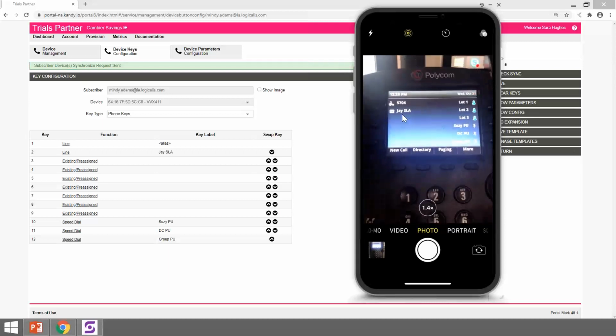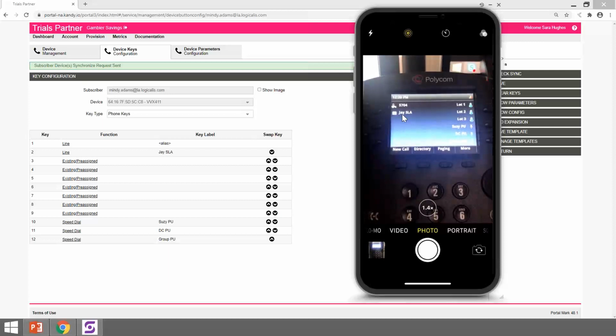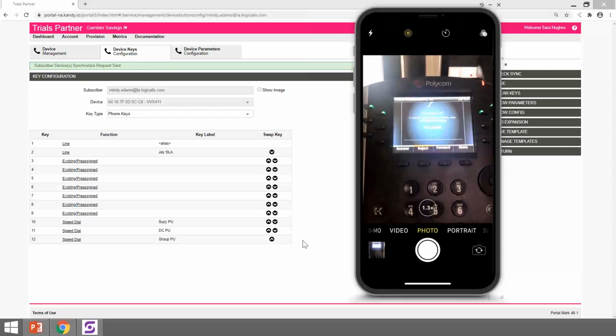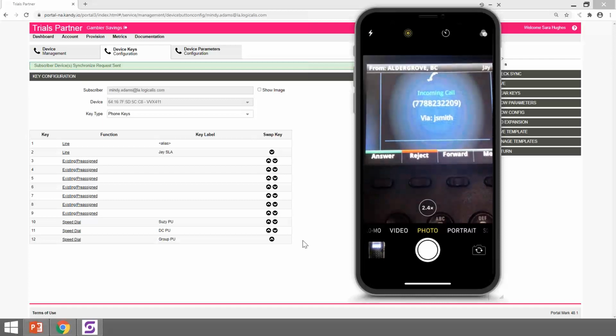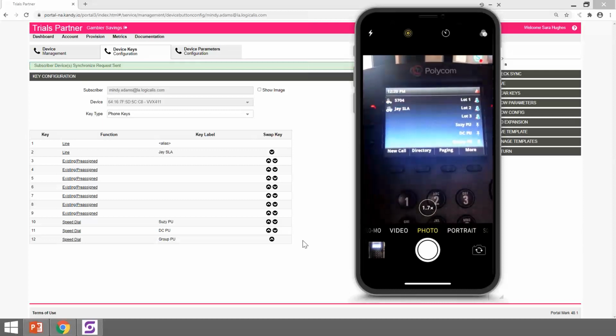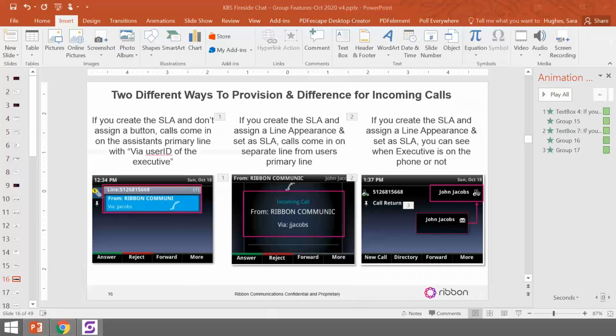Okay, and if you can make a call to Ted. Okay, you can see it ringing. Okay, you can also see that it's via Jay Smith. If you can answer it on Jay's phone for me. Okay, and now I can see here that he was on the call there. Okay, and let me show you a couple of things with that. So I'll move this over.